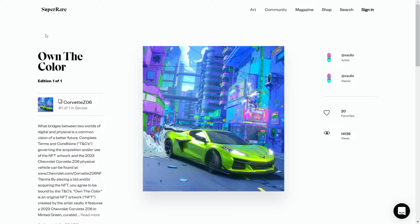I think Jacob is right, because I don't think it's $3 million, but I don't know. What do I know? The way I look at it, and I could be completely wrong in this thinking, is it's a one-of-one car. People with Ethereum usually have a crap load of Ethereum, and they're probably going to spend more on that than Rick Hendrick did on the first Z06, in my opinion. I think we could see 4 million, but I could be way off.